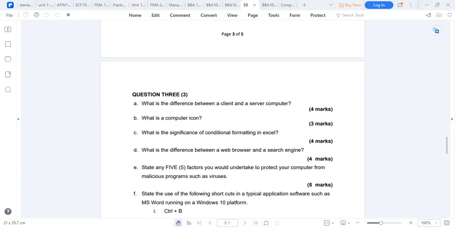Server computers, on the other hand, are designed to provide services and resources to the client computers. Let me share with you what I have in the pamphlet so that you could relate and read.